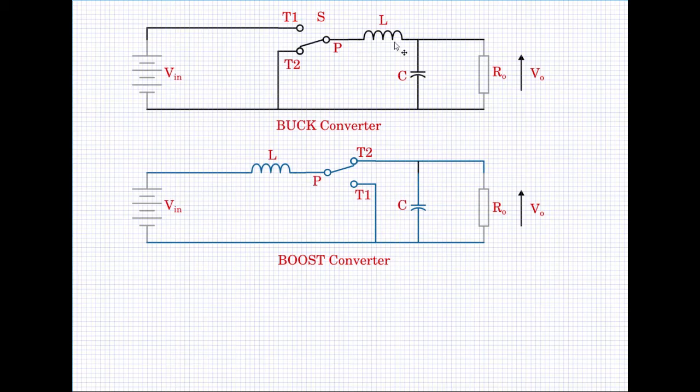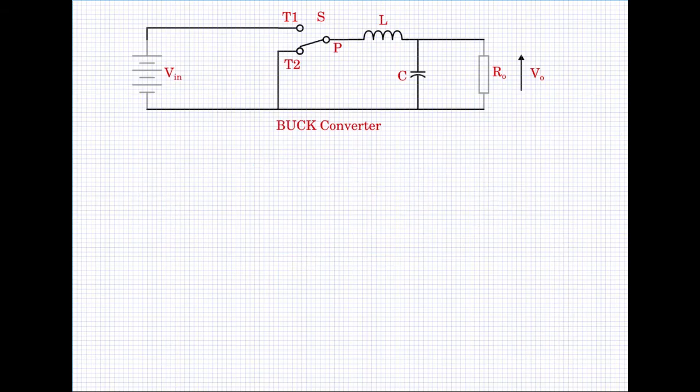So we have seen one action in the buck converter where the inductor and the pole are placed towards the output side, and here the inductor is placed towards the input side where the pole is on the input side. Now we have one more such possible position, that is we could have the pole in between, where the pole is in between. We have the input on this side and the output on this side. Let us see how we can construct a circuit like this. This will result in a buck boost converter.